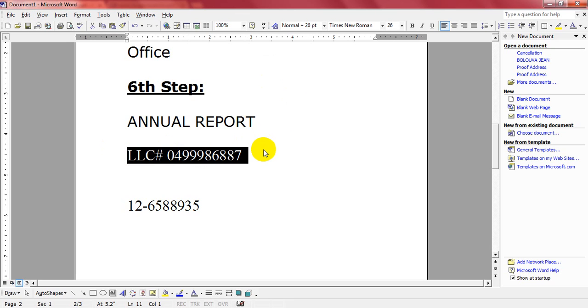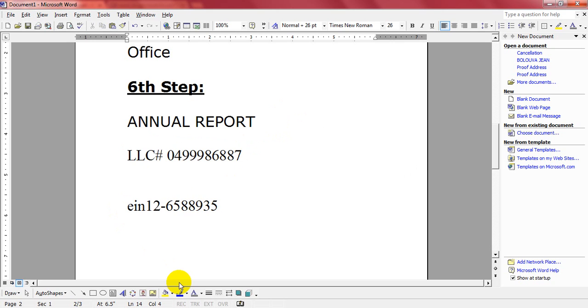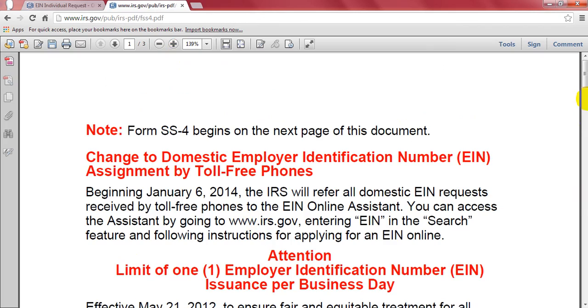When they send you the LLC certificate paper, you won't see that ten digit number. You will see another number, like four or five numbers, I don't remember. But you will reserve the EIN number to apply for a business bank account. This is your EIN number. Okay, EIN number. So you're done. Let's go back. Yeah, you're done, and that's it.